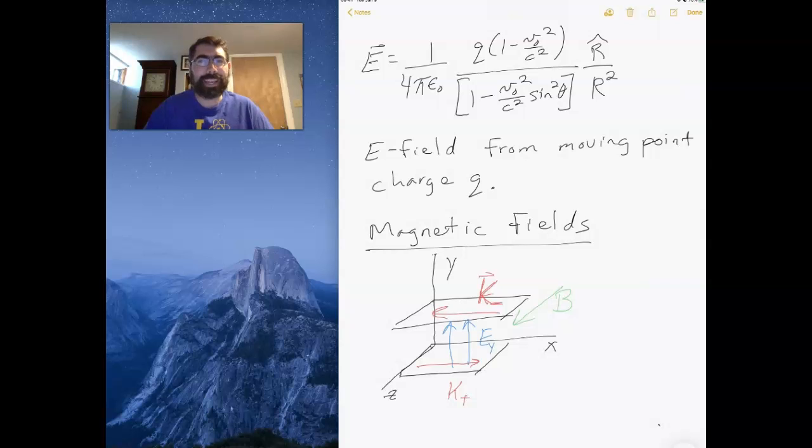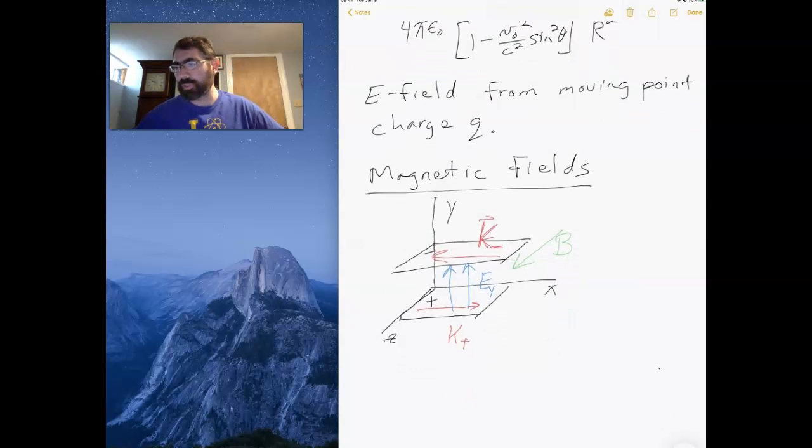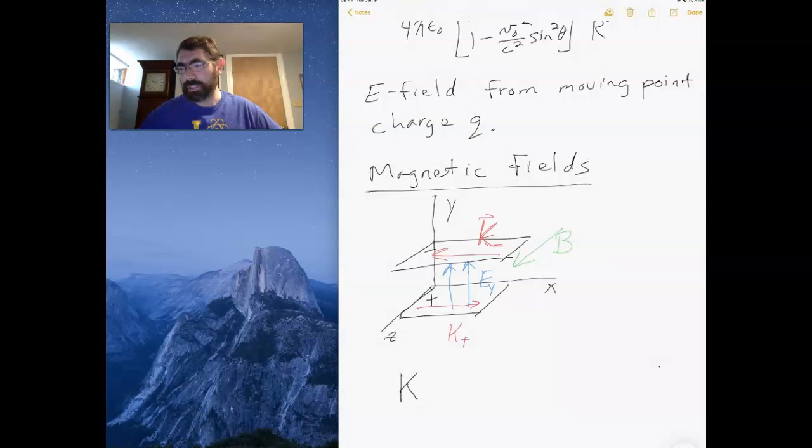I think we're going to start with an analogy, the case of the parallel plate, where we put a positive charge on the bottom and a negative charge on top. The electric field would be in the y direction, so that's the blue. This time we're going to insert a surface current K on the plus and minus plates, which is plus and minus the charge area density times the velocity times x. So what is that velocity?